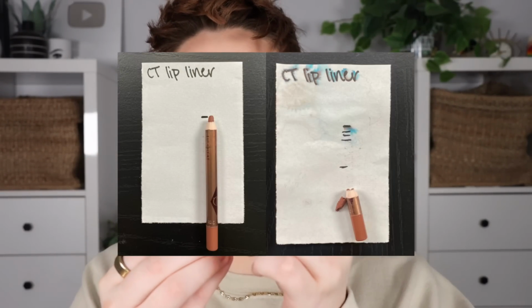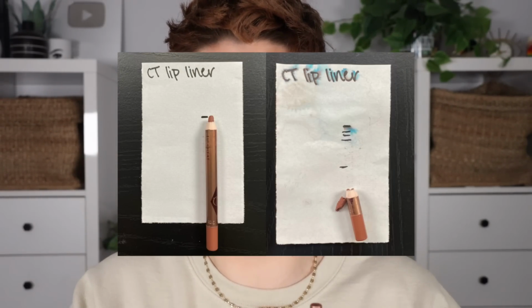One of the most important goals that I hit this year, in my opinion, is the Charlotte Tilbury Iconic Nude Lip Liner. Literally today, guys, I was going to sharpen it and the tip fell out, and it's like this tiny little nub, and I did it. Out of all the pans and goals I hit this year, I think this one makes me the happiest because this was literally the only lip liner I used all year.